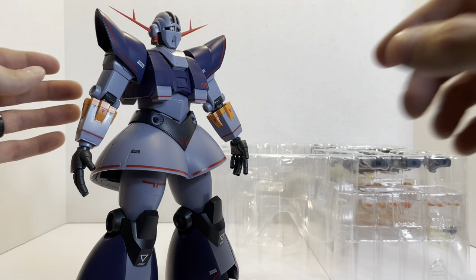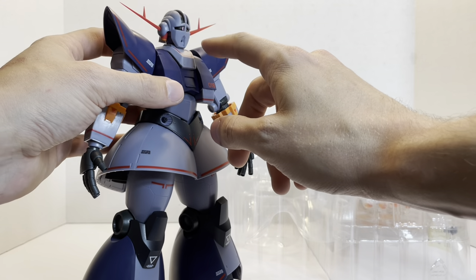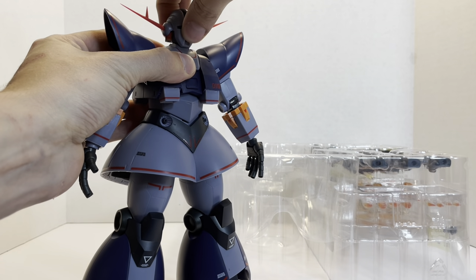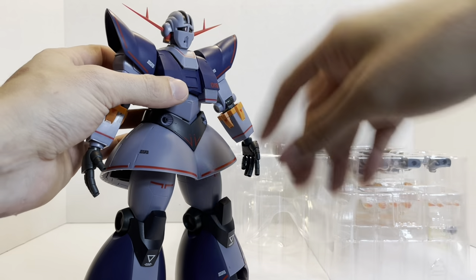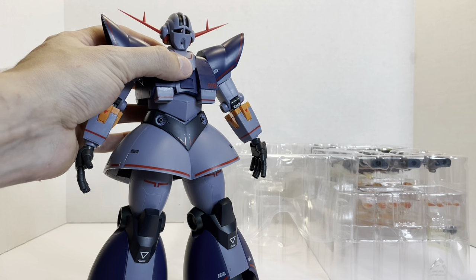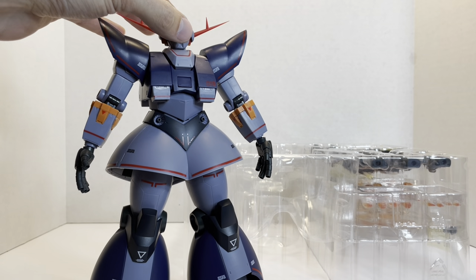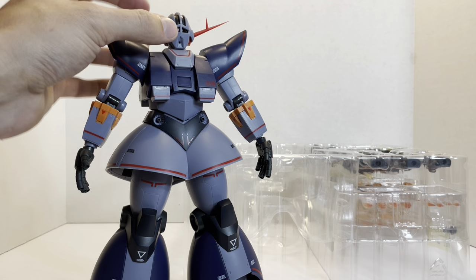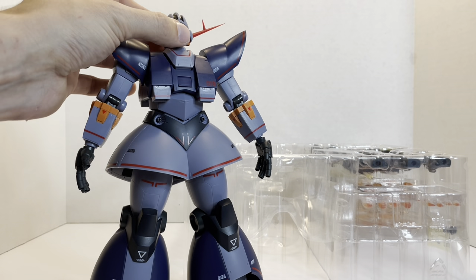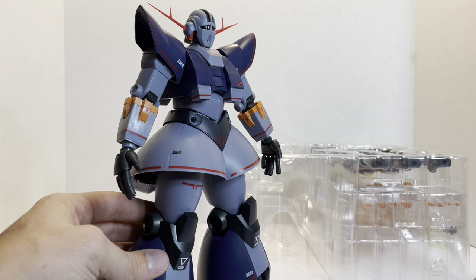I took this out of the box just to check it out before the review. The collar is in two pieces — a front and a back — and it's supposed to be glued down, but it was not. The head was on a neck piece that moves back and forth and would just fall off, taking the head with it. So I had to put two little dots of glue in the holes and glue it together. Because of that, I'm probably not going to remove the head — it's on there pretty stiff.